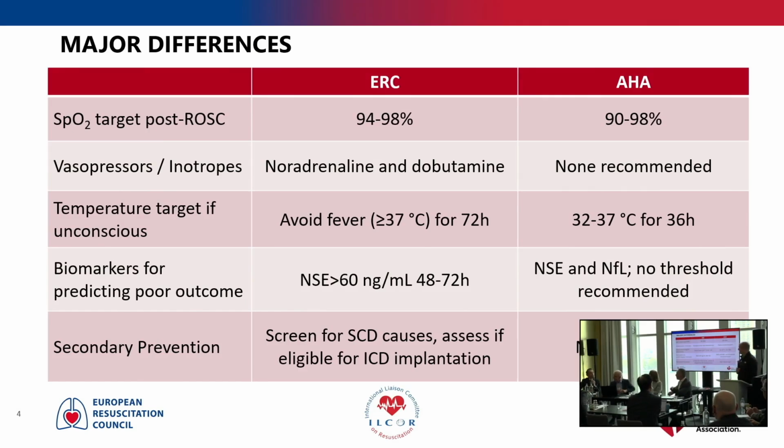So of course, all these patients receive oxygen, and the oxygen target is important. And we've of course always discussed this thing about oxygen radicals. So that's why there's been this idea that perhaps we should target lower oxygen. But I think the best evidence, and the reason why the ERC recommends 94 to 98%, is the Australian EXACT study, where they randomized about 450 patients to a lower saturation target of 90 to 94% or to a more liberal target. And then there was a clear signal for harm in the lower oxygen target group.